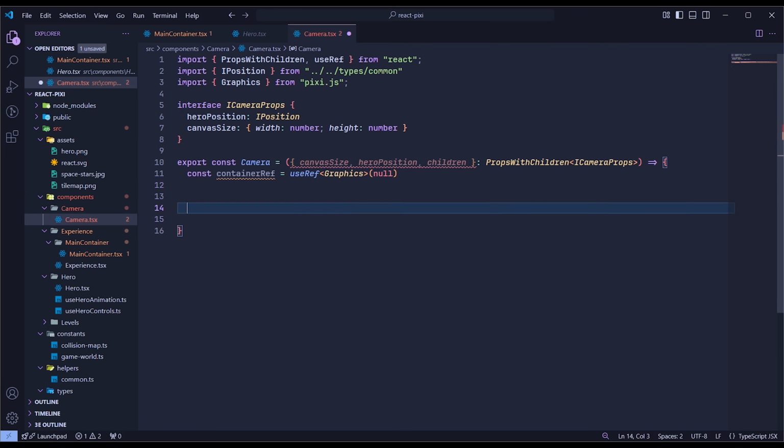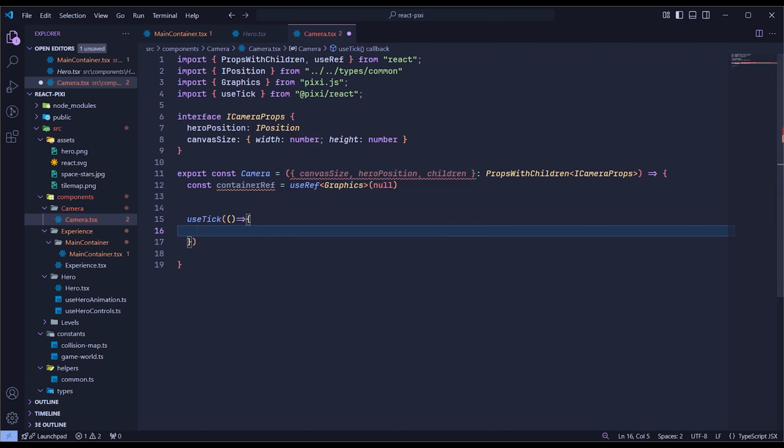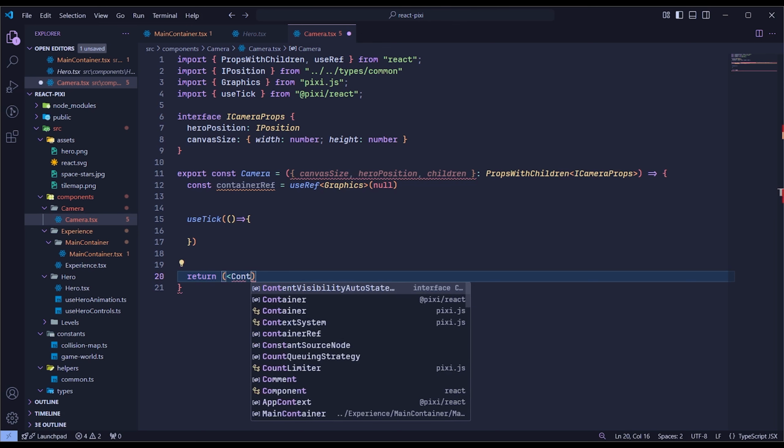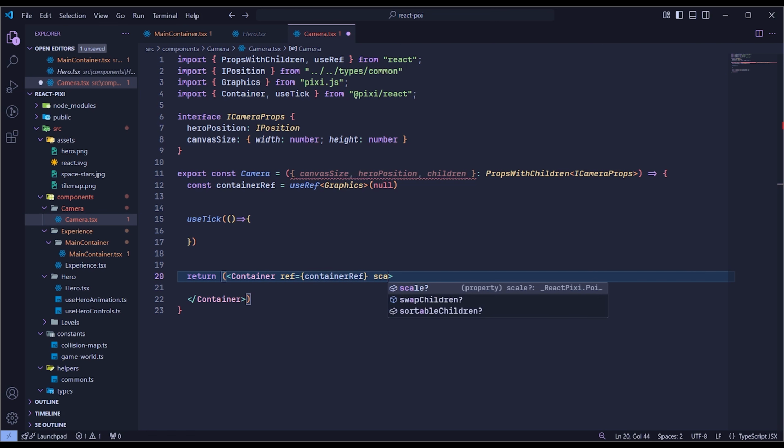So what I'm doing here is creating this new use tick. It's not the best example, to be honest. Remember to use as few use ticks as possible. But here we just put the ref to the container and we put a scale.